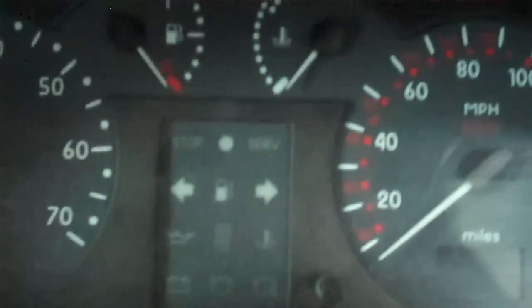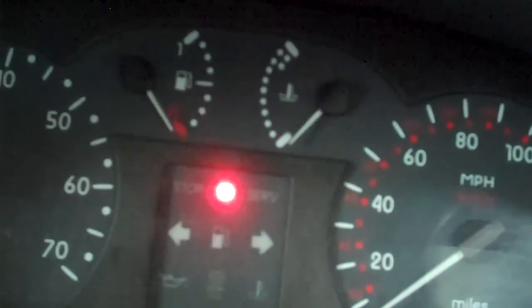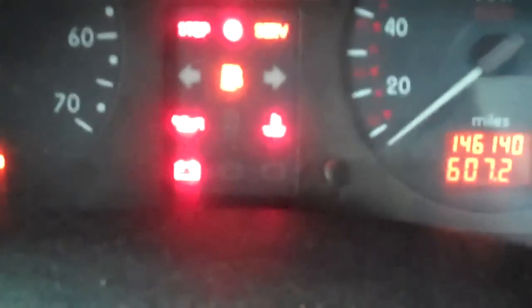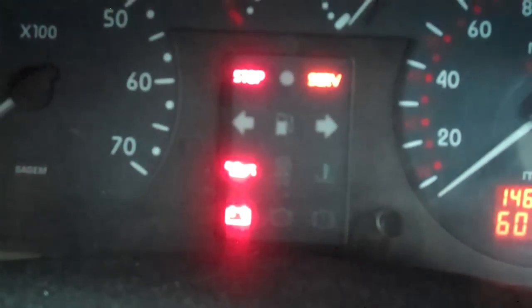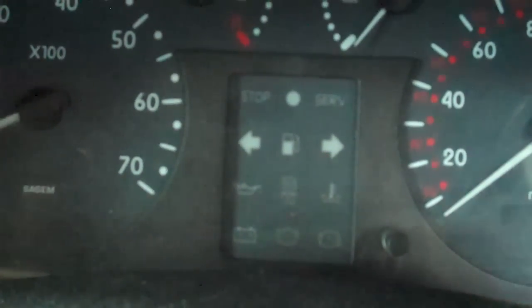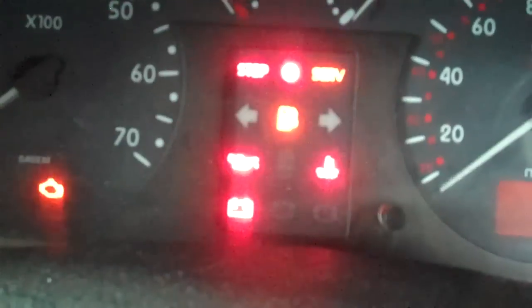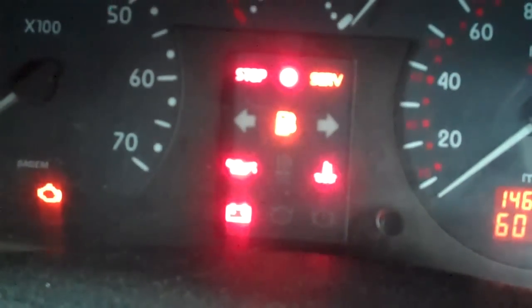So when you put in your key, when you see light flashing there, when you put the key in, the light should stop flashing. Light goes out, car will start. Now if you put your key in, and the light keeps on flashing, this little light here, it usually means the key's gone.